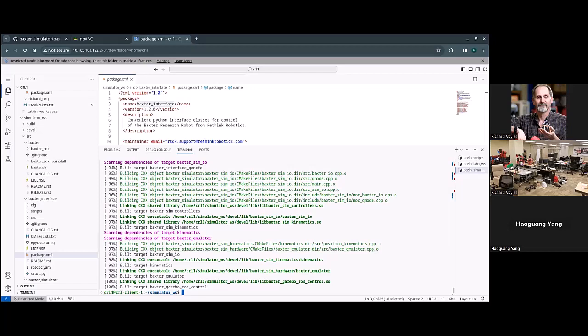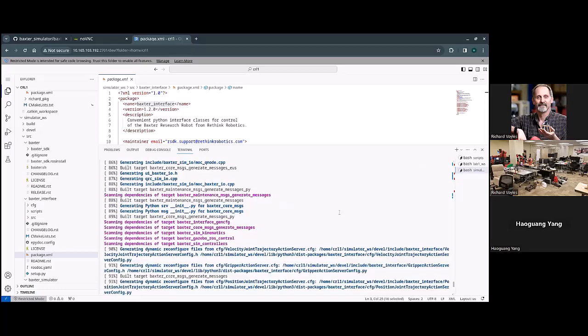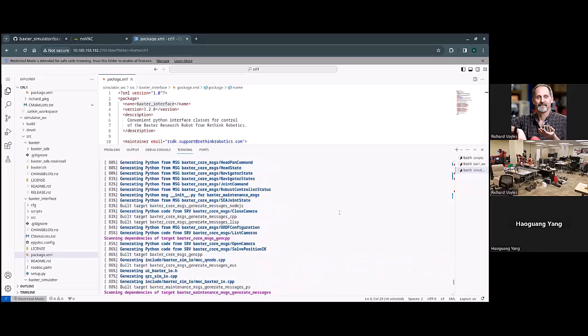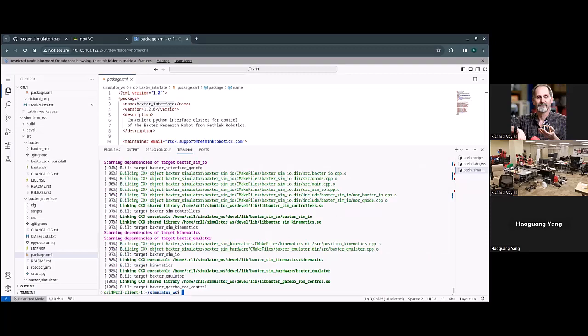So for the case of the simulator, there's just that one package. Yes, you just need to install that one missing package. Okay. I can modify that and put it in the README of the GitHub page. So now you have all the packages compiled. Yes.